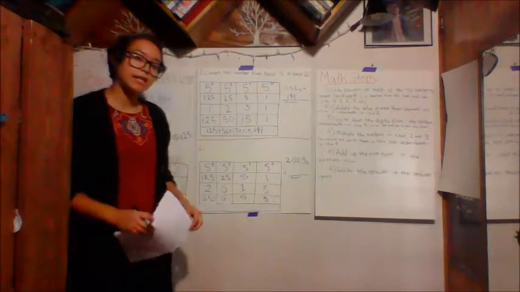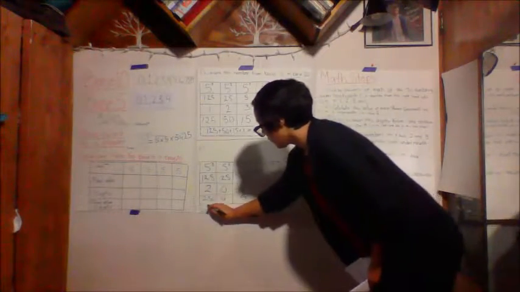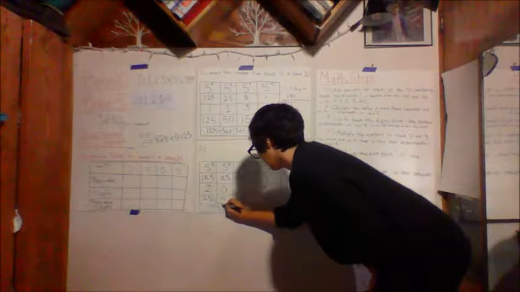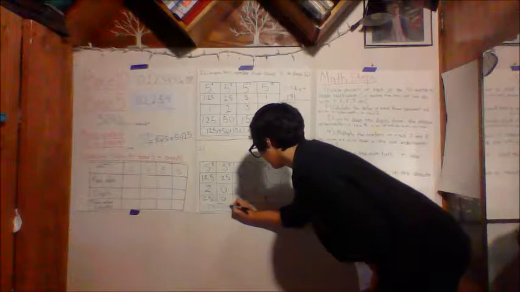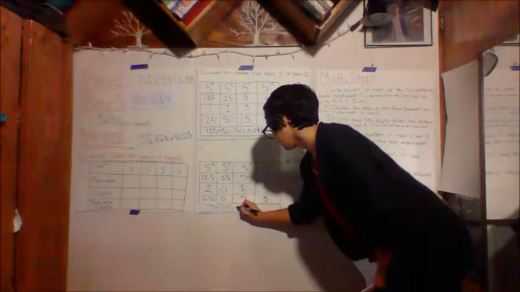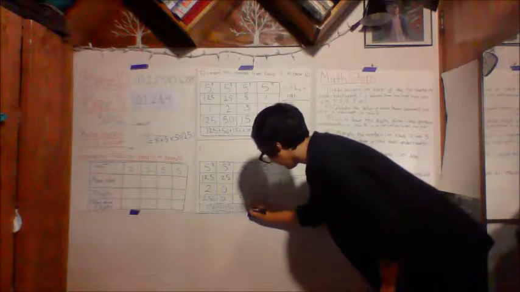Okay, so now that we have our chart filled in, we're going to go ahead and take our fourth row, add it together, and that'll give us our answer. So 250 plus 0 plus 5 plus 3 equals, does anybody have the answer? There you go, yes, correct. Our answer is 258.